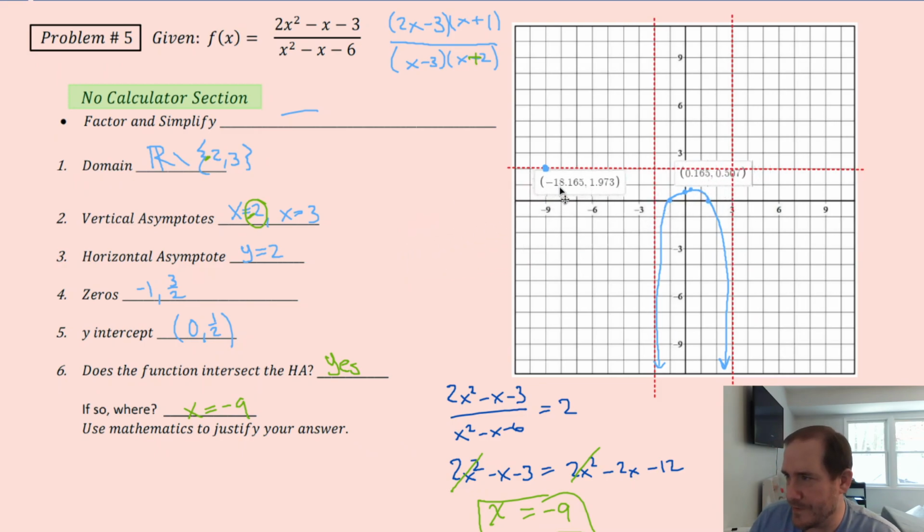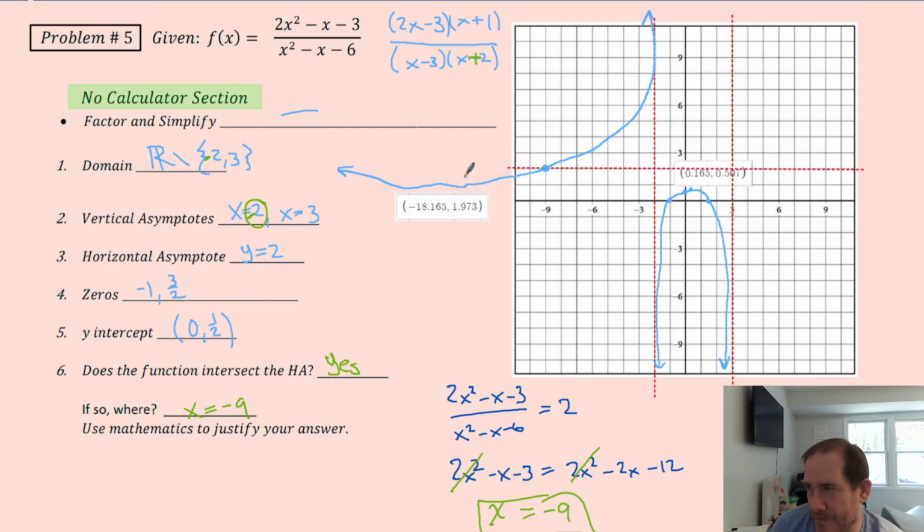The other one though is way out here, and it's a little less than 2. So that at least does tell us that our graph is doing one of these. It's going to be coming down this asymptote from above, hitting at the point of intersection, and then way, way, way out here at like -18, it finally hits a minimum, comes back up, and approaches the asymptote from below. Again, I'm exaggerating that a lot. I think we're going to have another gap here. When it asks us for the range, we'll have to address that gap.